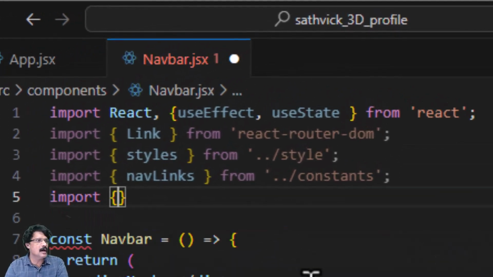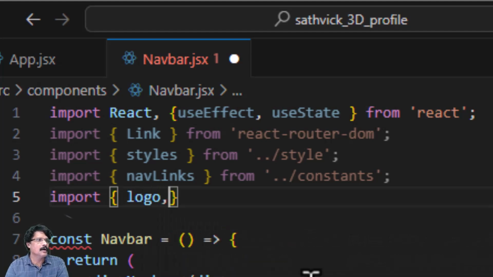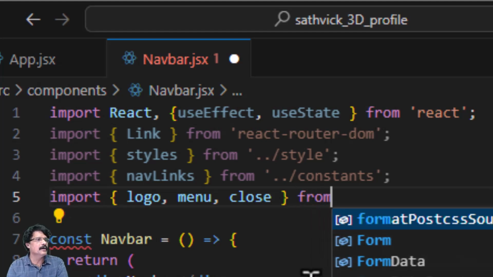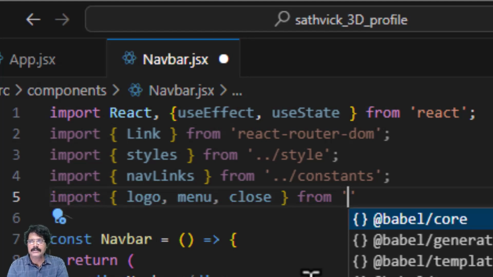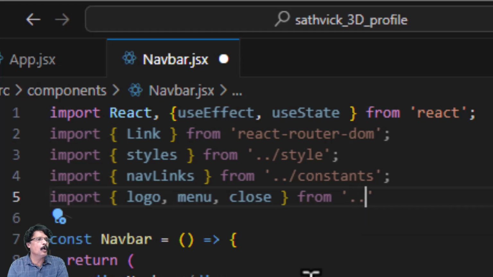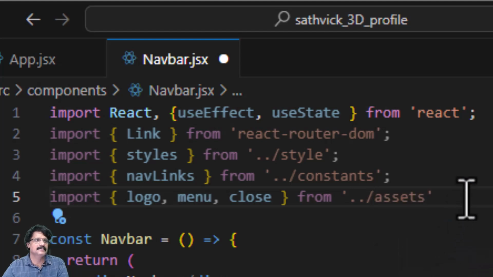The very first thing I will import is the logo, and after logo comma I am going to import the menu, and then I am going to import close, and I am going to import these three from where we are going to import this from, and in inverted commas I will add 2 periods, then forward slash. All this is going to come from the folder assets, and then I will end it with a semicolon.